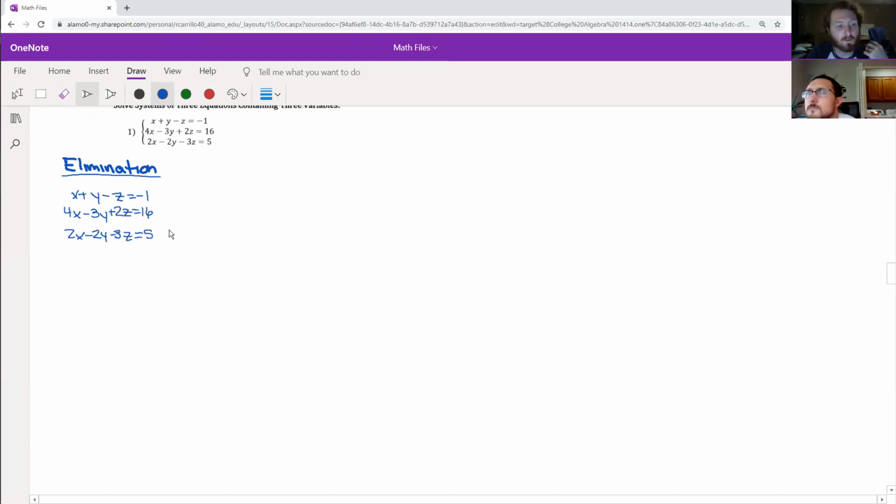Okay, so we can multiply these by any number we want, and it's all going to work out. So we can multiply all three of these by any number to try to eliminate one variable at a time, and then we just continue that process. So how about, let's see, which one looks easy? What if we do the top one by, you know what, now that I'm thinking about this, this may be a little too difficult of a situation for elimination.